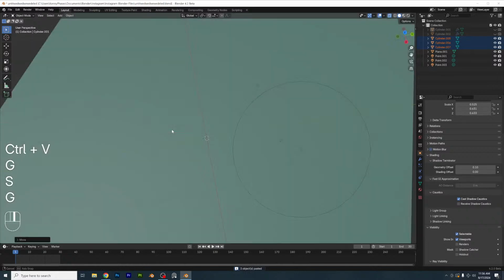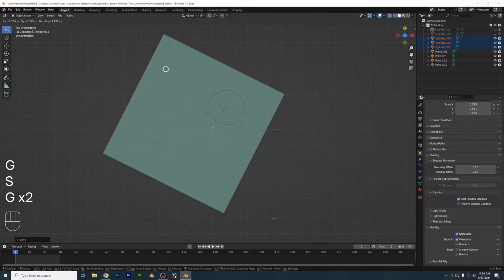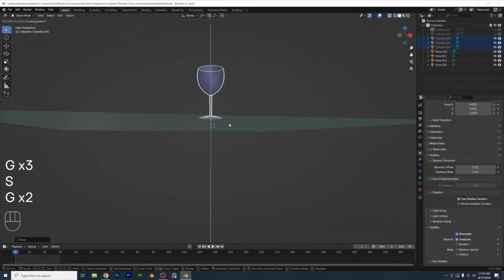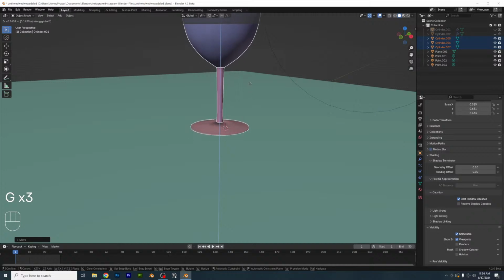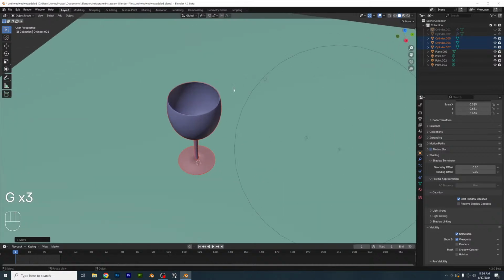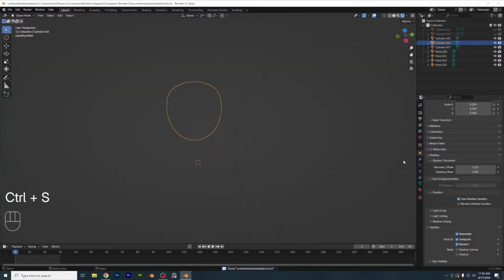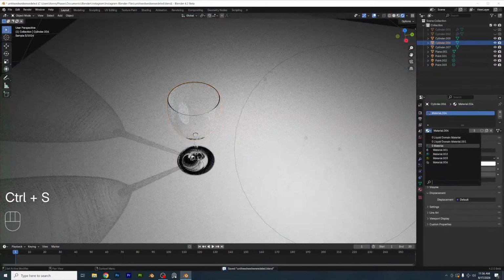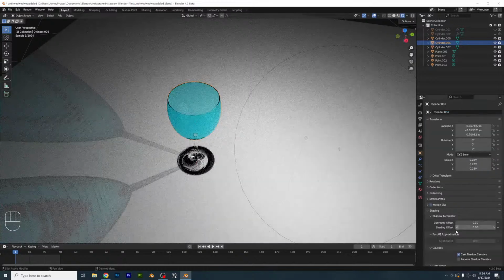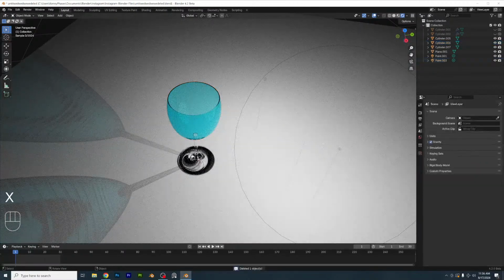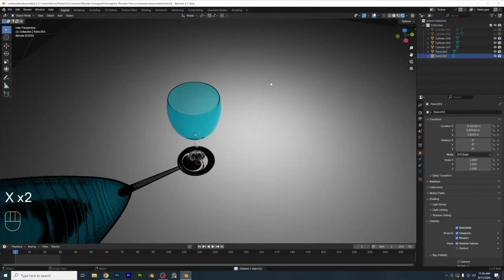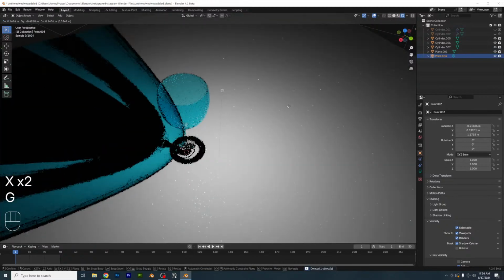Scale it down a little bit, make sure it's centered in our scene. Okay, good. All right, I think we're good to go. So now what we need to do is just apply our materials. Cool. And we'll see how the wine glass looks. Let's go to our rendered view. Let's give it maybe that blue material for now, and we'll just go ahead and enable cast shadow caustic, shade smooth. I'll delete these other light sources and we should have caustics.